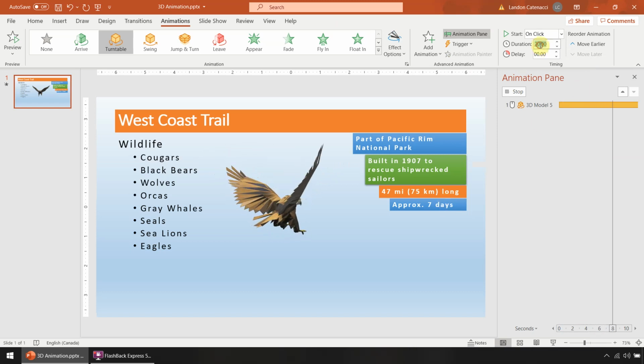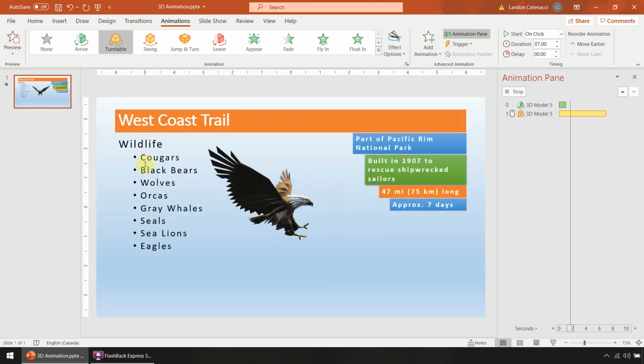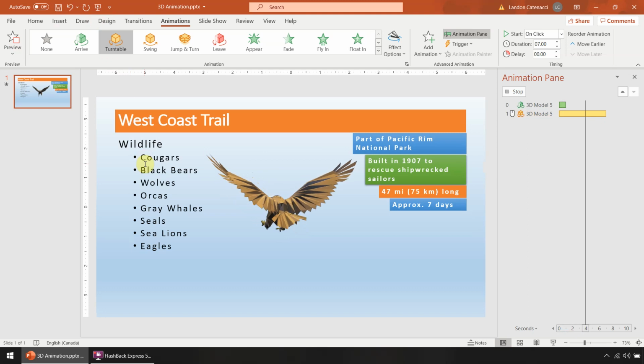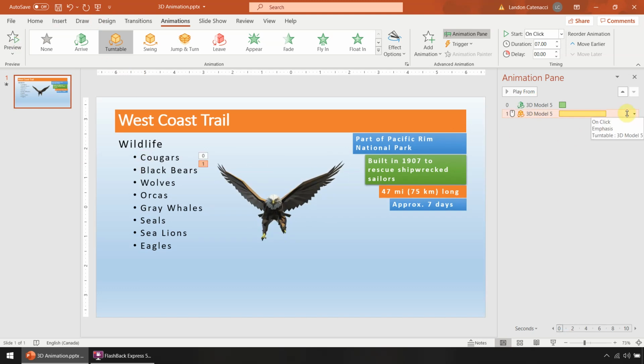Let's change the duration of this one to 7 seconds. Let's just enter it manually, actually. Then if I preview it, I'll see that it's a little bit different. Let's also make sure that we're starting this animation after the previous animation. What that's going to do is move this timing so that it only begins once the entrance animation has ended. Then it's going to last 7 seconds, emphasizing the eagle.